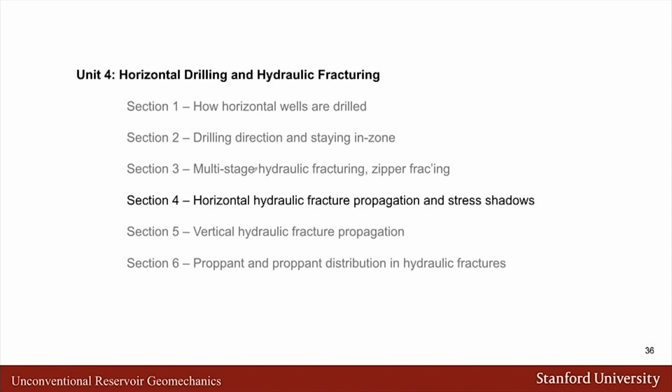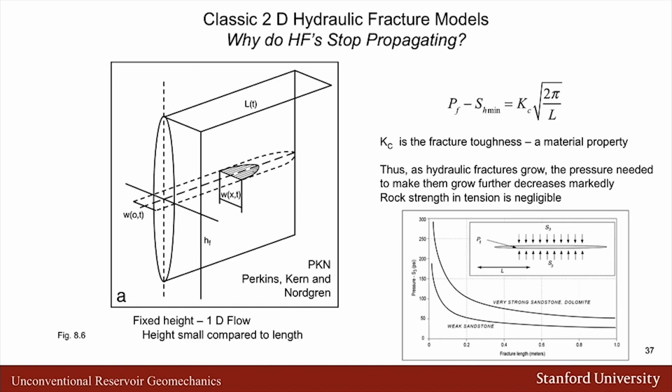Now I want to talk about horizontal hydraulic fracture propagation and stress shadows. There are various two-dimensional analytical models that have been used historically. Now we use three-dimensional computerized numerical frac simulators. But one issue that's been around basically for the last 50 years, ever since modern hydraulic fracturing was being extensively used, is a question related to what makes a hydraulic fracture stop.